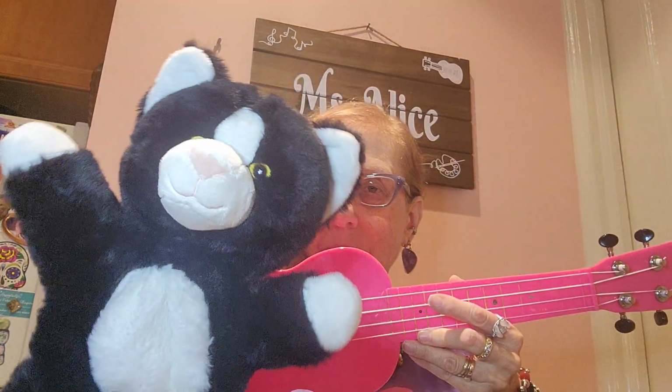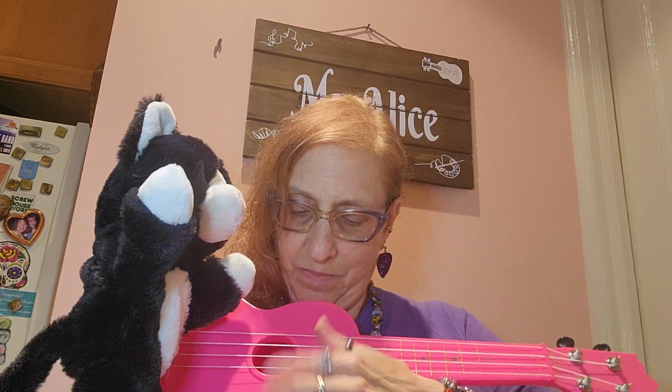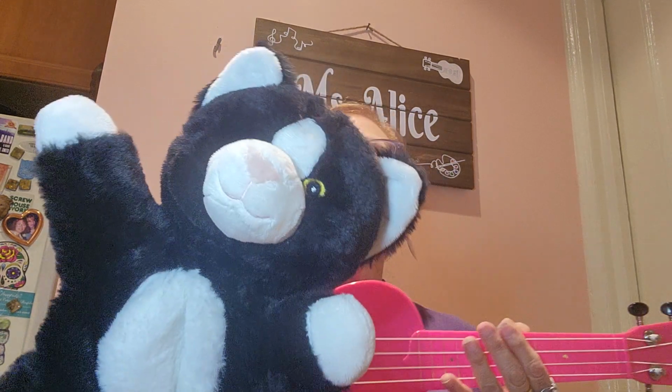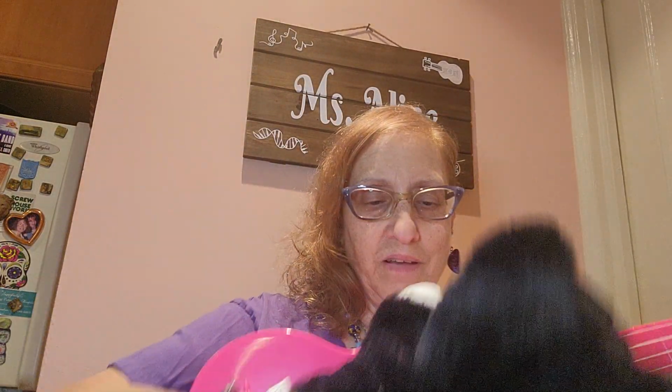Ooh, look. Do you know what that is? Are you playing it? Oreo, this is smaller than a guitar. It's a, I know, a ukulele. Ukulele. Can you say that? It's a little hard. Ukulele. Yes, Oreo, a ukulele. And you play it like this.